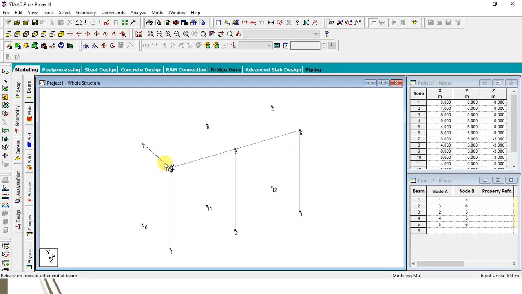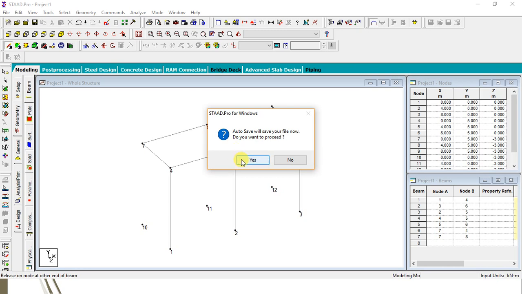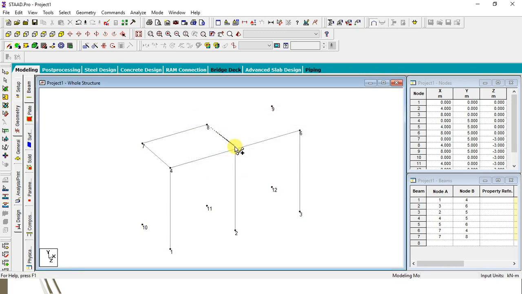Similarly connecting 7 to 4, next connecting 7 to 8, next connecting 8 to 5, next connecting 8 to 9, then 9 to 6, then connecting 7 to 10, and you can see parallelly on this side it gets updated, connecting 8 to 11, then connecting 9 to 12. In this way the beams get connected to each other.